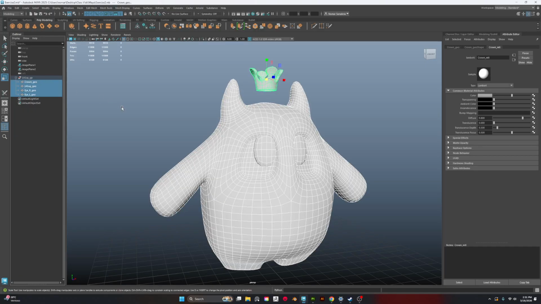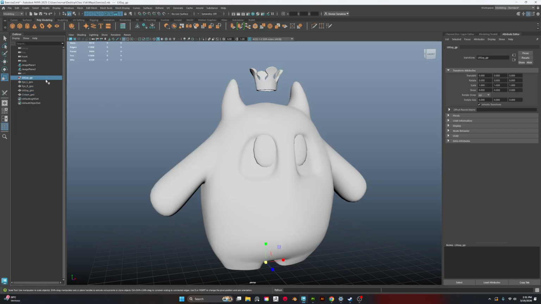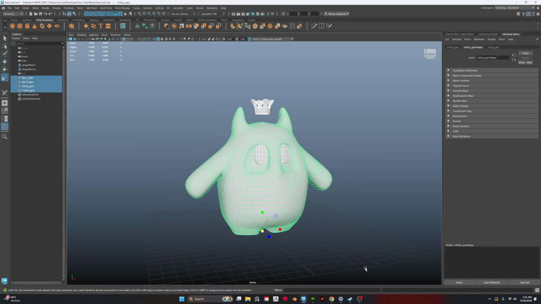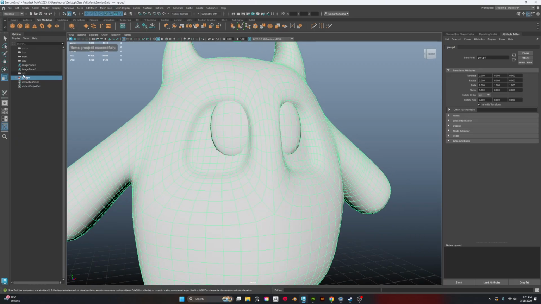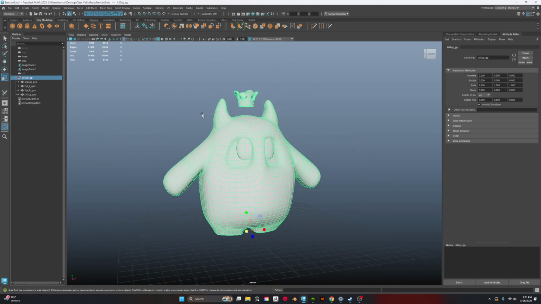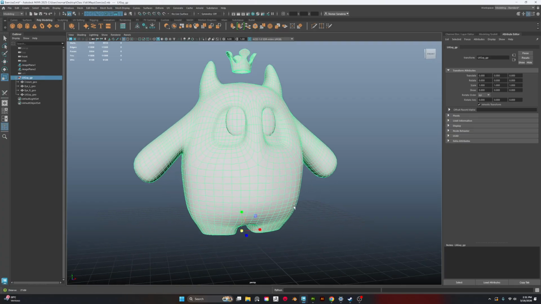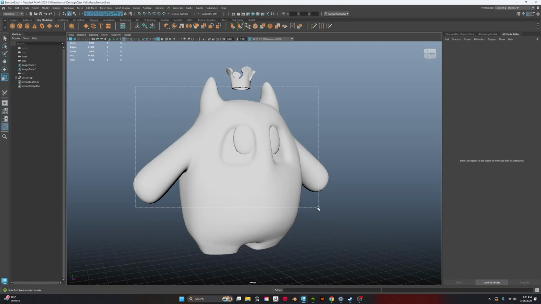To group an object, by the way, you just go ahead and select all of our geometry and then press Control G to group it. And I can rename this group, just little guy underscore GP to specify that it's a group. And this is mainly for Maya. Groups aren't necessarily exported out. Sometimes, for example, in Blender, you might see it as a collection. But this is mainly for Maya and a bit more convenient to select everything from here.